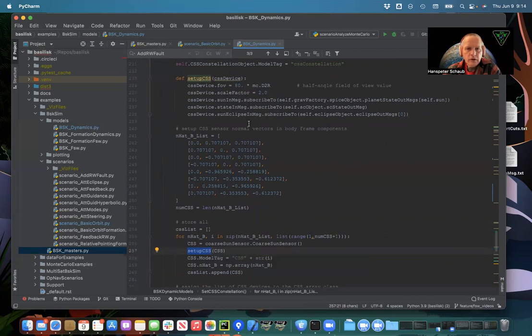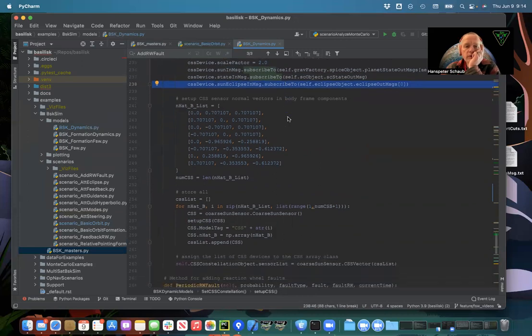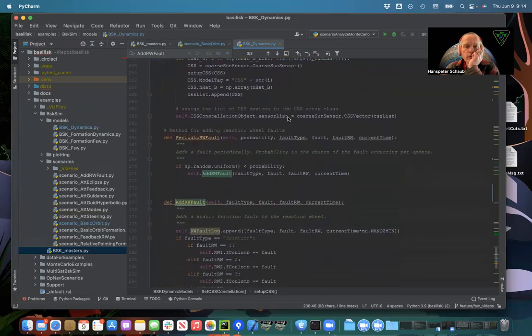This configures it, and you can see it does all the required. It needs to know where is the sun, where is the spacecraft, and then what is the eclipse. Am I in the eclipse right now of any of the planets? Because that will impact my message. So that's the core sun sensors. We've got those all configured.